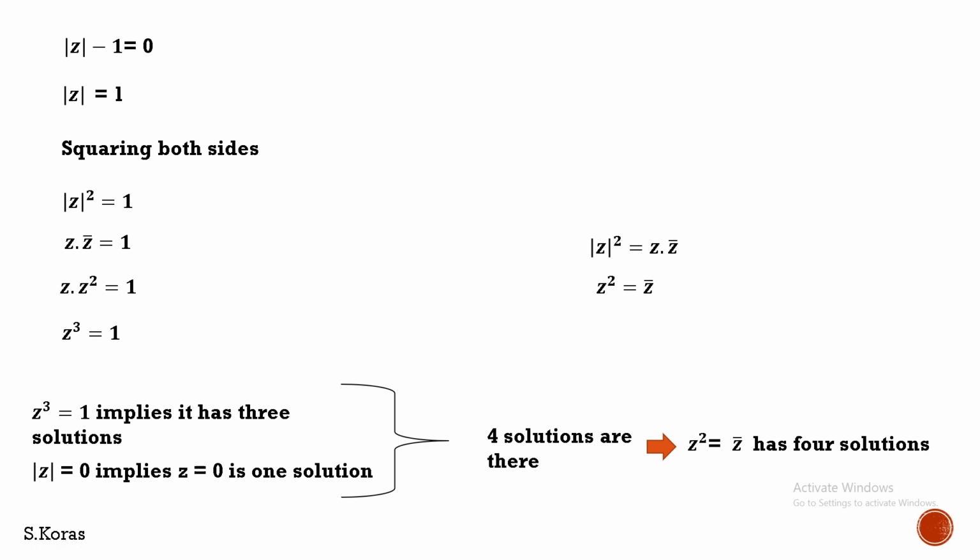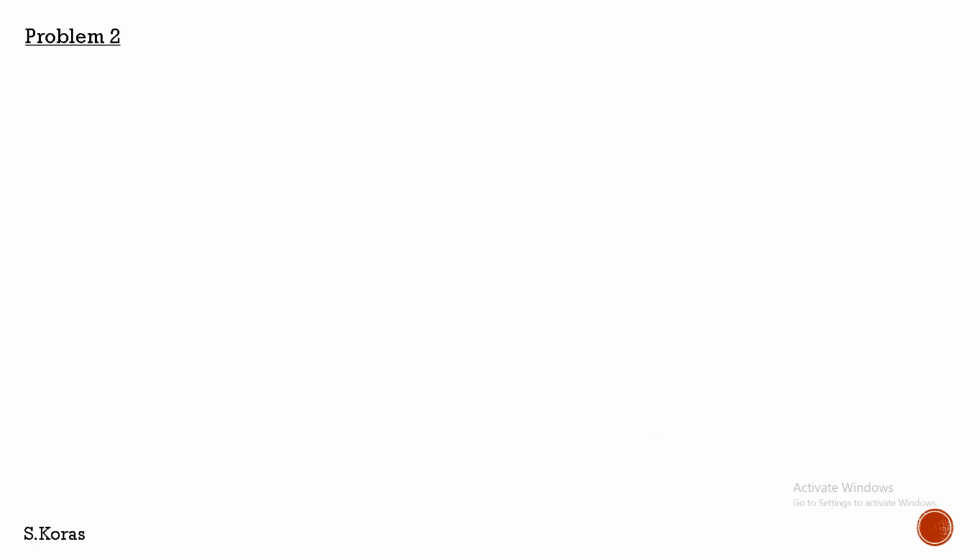So from this problem you can understand one thing. First, if the problem has z as well as z bar, take modulus on both sides and make z bar into modulus of z using the property. After that, see the element which has modulus of z square and apply the formula z into z bar. This is the key concept for these types of problems. Right. Keeping this in mind, let us go to the second sum, that is problem number 2.